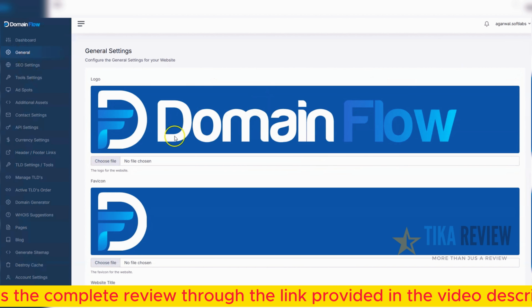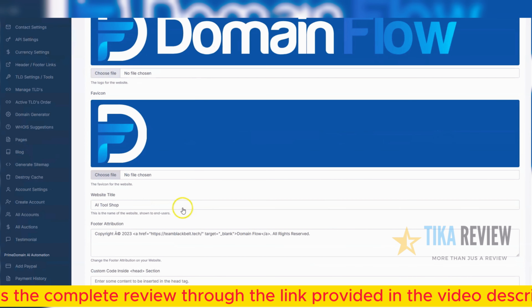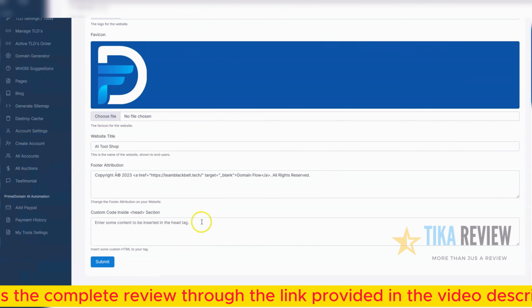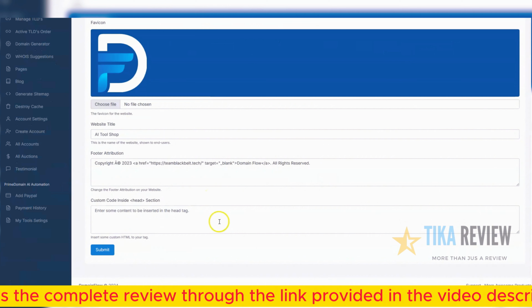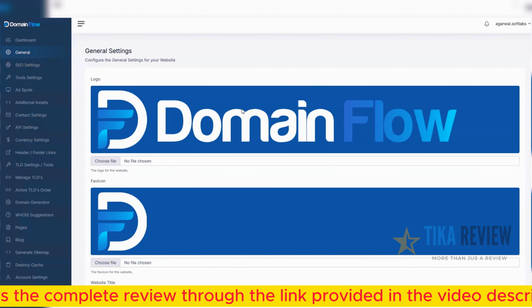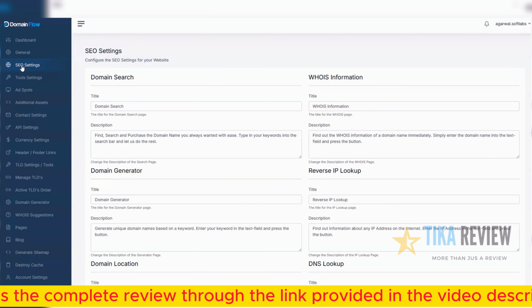If you want to change the logo, you just browse that from your system and change the logo, change the website title if you want. You've got your header, your footer, and all the details listed over here that are fully customizable. Then you've got your SEO settings.